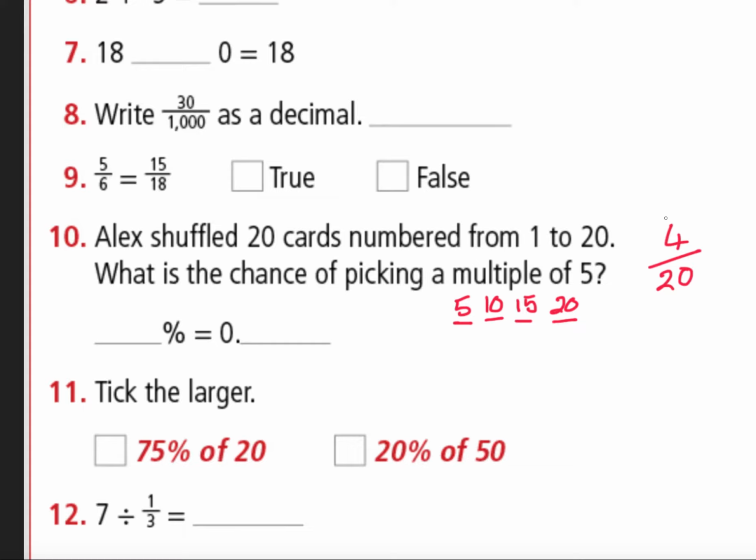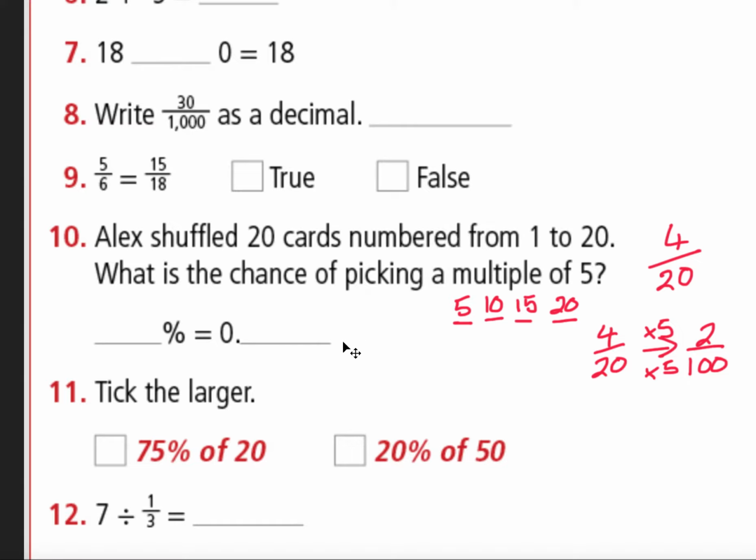So we need to turn this 4 out of 20 into a percent. So we'd like to have 100 on the bottom here. So we'll take 4 out of 20 and we're going to change this to 100 on the bottom. Now to get 20 to 100, we multiply it by 5. So we'll be doing the same on top here. We're going to take this 4 and multiply it by 5, and we're going to get 20 out of 100. 20 hundredths. So that's going to be 20% in here, and as a decimal it's going to be 0.20.